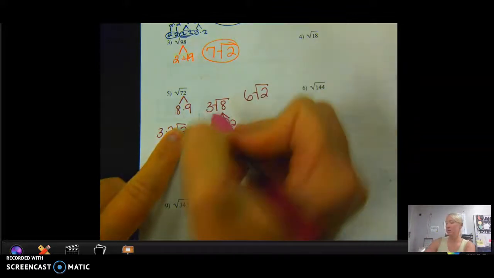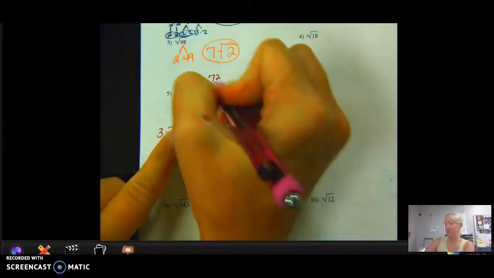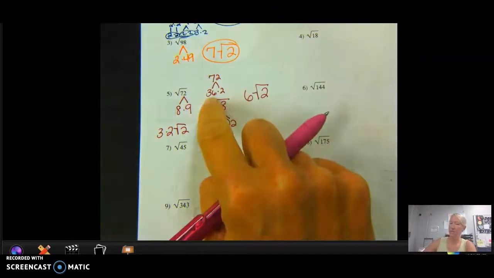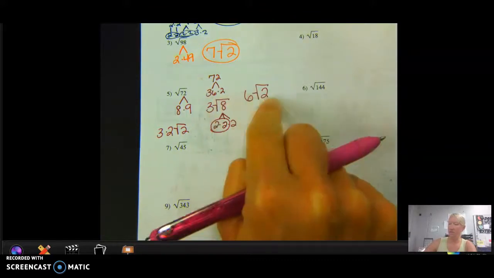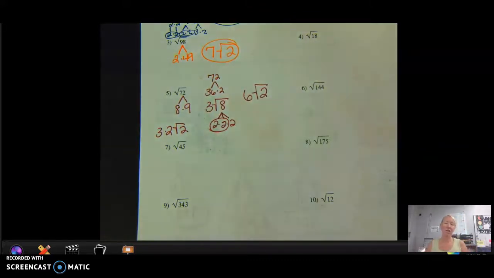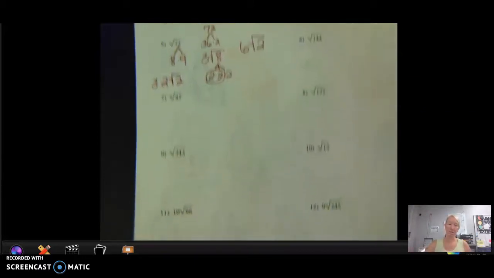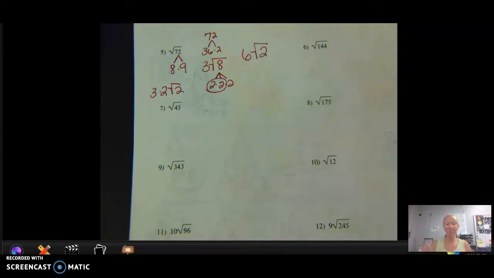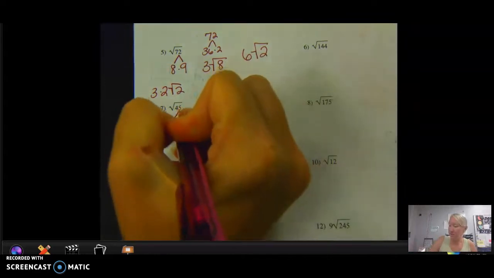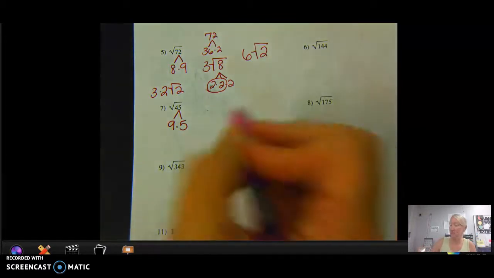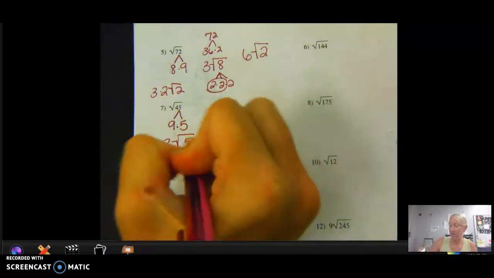Guys, what's 6 times 6? 36. I could have actually broken 72 down into 36 times 2. Because 2 times 36 is 72. And square root of 36 is 6, and then bring my 2 inside. So if you can find the largest square number that goes into your number under the radical, that will be the shortest and fastest way to solve these, if you're getting to that point. If that's confusing you, just go all the way down to the prime factorization, circle your pairs, and bring them out, okay? 45 breaks down to 9 times 5. Well, 9 is a perfect square, so I know the square root of 9 is 3. Leave 5 under.